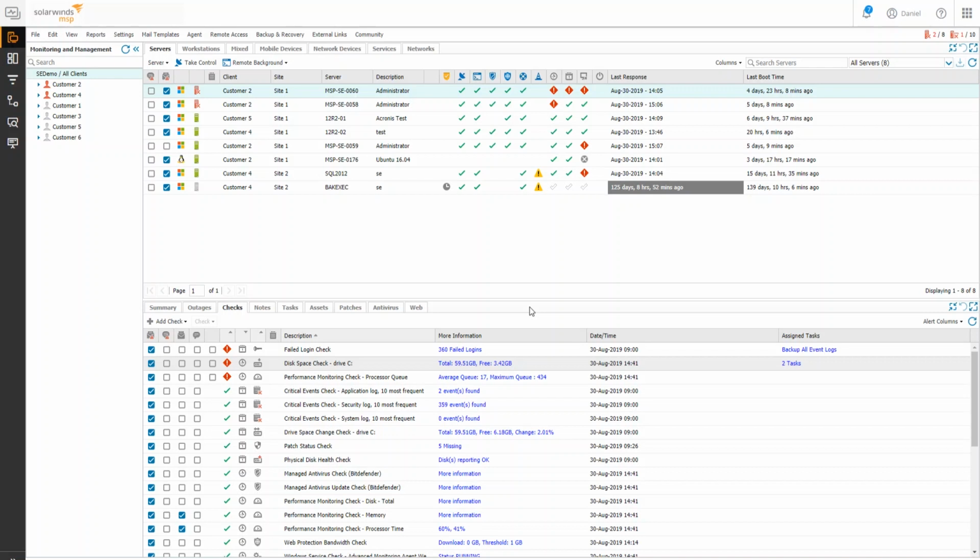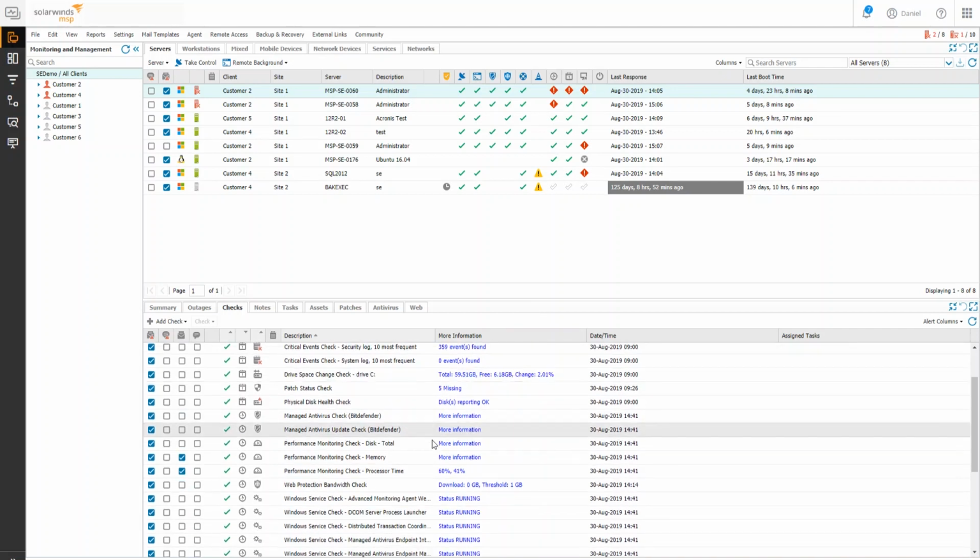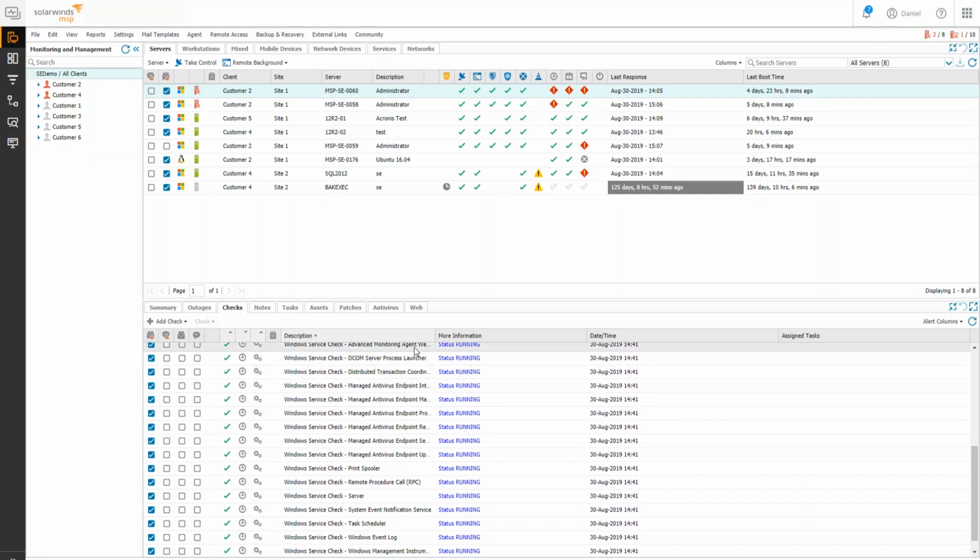But there's also some self-healing built into some of the checks themselves. So the Windows service checks in particular have settings inside of them that allow you to set those up to start and restart services if they're found to not be started at some point. So that's a good example as well of some self-healing. Doesn't even require an extra task to build. But it's still an automated behavior. Absolutely. And then, of course, there's a myriad of things we can build with Automation Manager in order to create self-healing tasks as well. Absolutely.